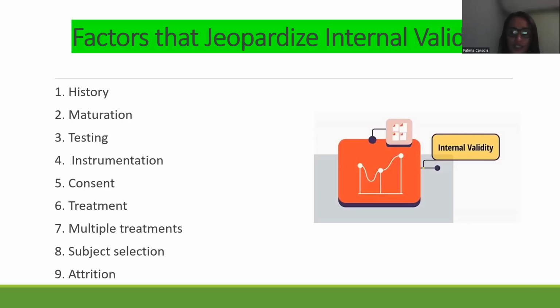Okay. Maturation, of course, in a research study is related to changes that occur in subjects over time but are not a result of the intervention or attribute being studied. Okay. Subjects, of course, can change for a variety of reasons, such as normal aging, physical growth, acquisition of knowledge and skills, or events outside the variables, or physical changes related to the disease process. For example, if you're studying the effects of relaxation techniques on management of pain in patients with bone metastasis, of course, okay, masakit yun. The effects of techniques will be less effective as the disease worsens.